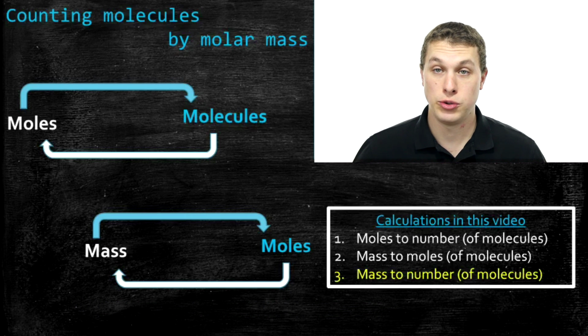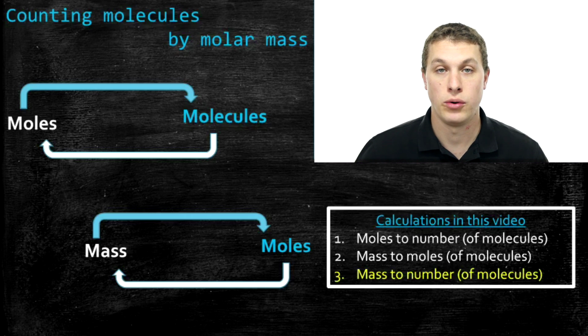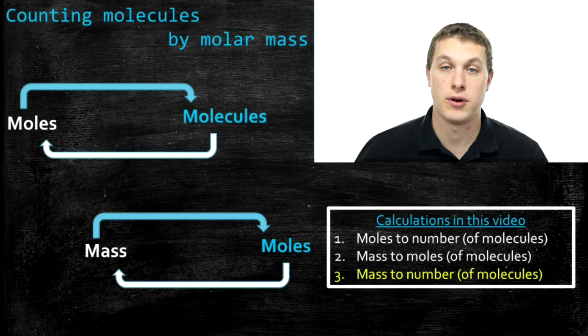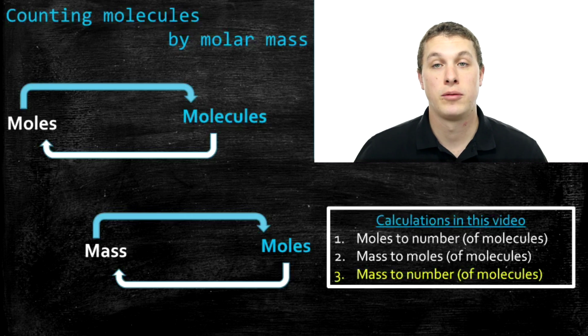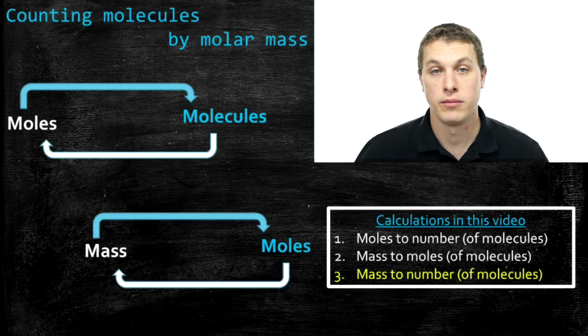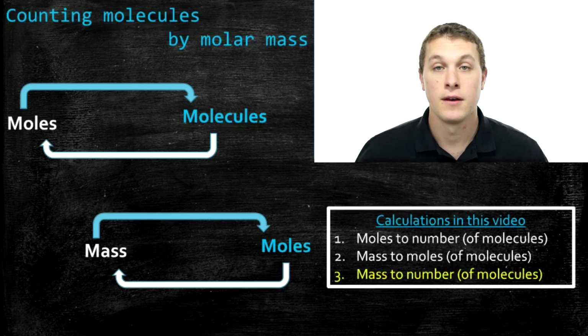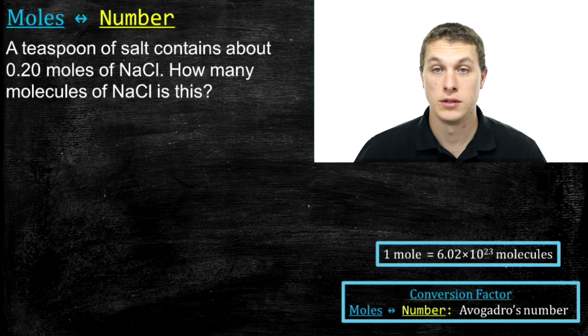So we're going to build up the tools to answer our question in two steps. First, we're going to talk about going between moles and molecules, and we do that using Avogadro's number. Then we're going to talk about going between moles and mass, and we do that using molar mass. And here's the key difference between the atoms video and doing the same process with molecules: now our molar mass is the molar mass of our molecule, and we have to calculate that in our problem. Then we're going to combine those two steps to be able to go all the way from mass to a number of molecules.